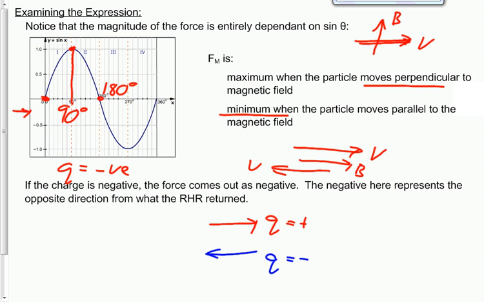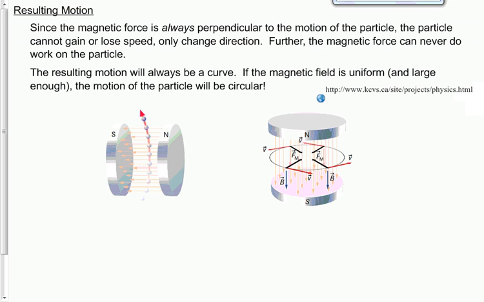So here's kind of our idea, and notice again that the direction for this force is perpendicular to the direction of the speed, or so I guess velocity, and the magnetic field. So what that means is we get some pretty cool motions coming out of this. The magnetic force is always perpendicular to the motion of the particle. So what that means is this force cannot make a particle ever get faster or slower. All it can do is change the direction. So it can never ever do any work on the particle. So the magnetic force cannot do work on a charged particle, so it cannot add energy to the particle. So what this means is that it can only make the particle curve.